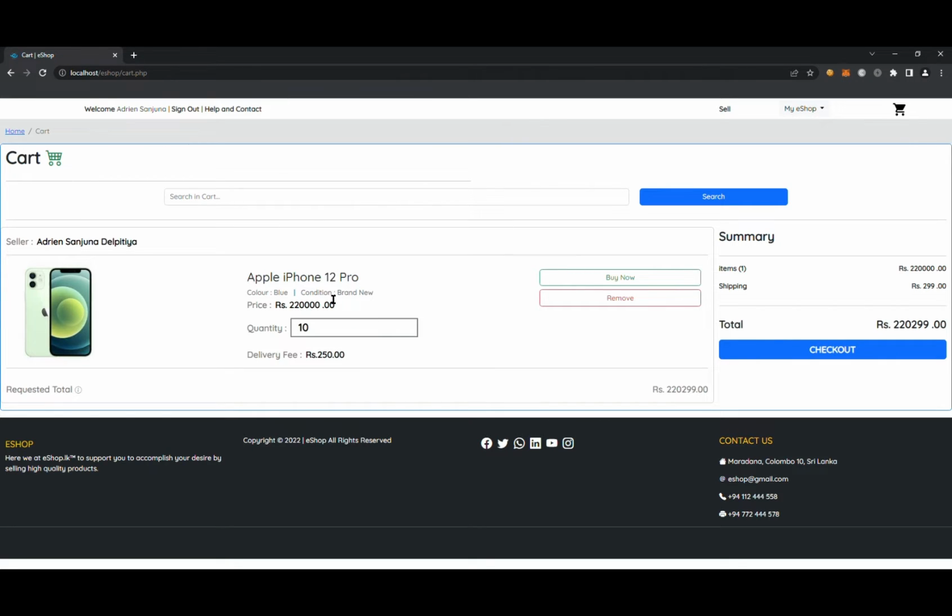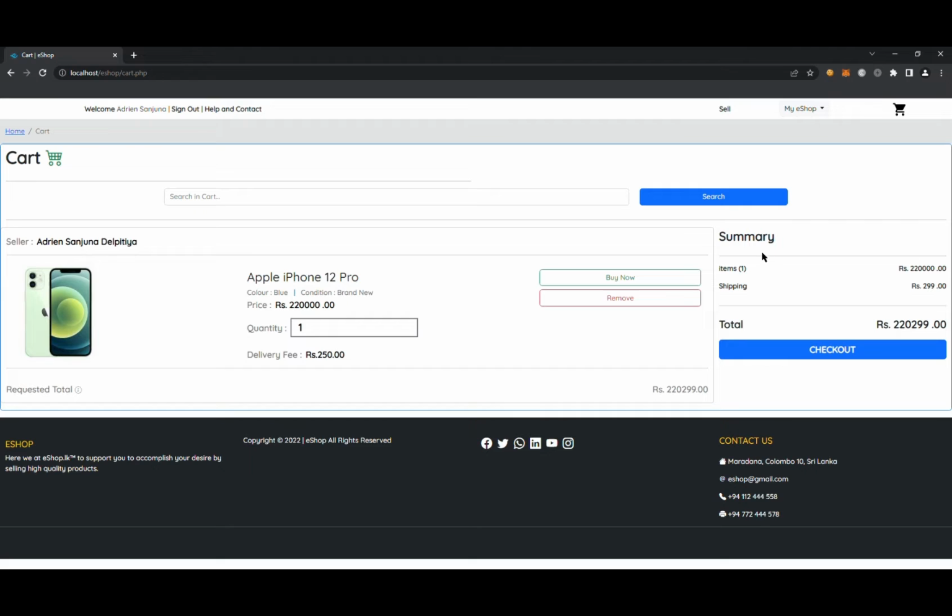So that is that. And here in our cart page we have the seller's name, and in a card separately we have the details of our product. These are all taken directly from our database using database queries, which is a part of the programming process, which I'm going to mention later in our next video. And we can adjust the quantity here, and here we have our delivery fee, and then we have our product. Then we add the two, delivery fee and our product fee, on our left.